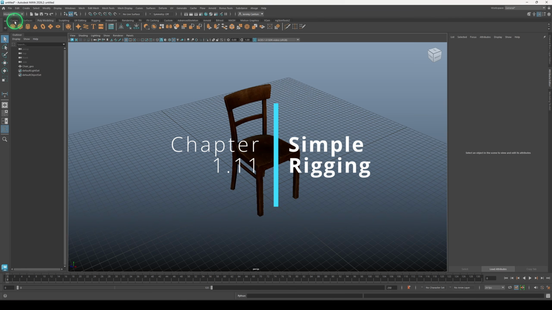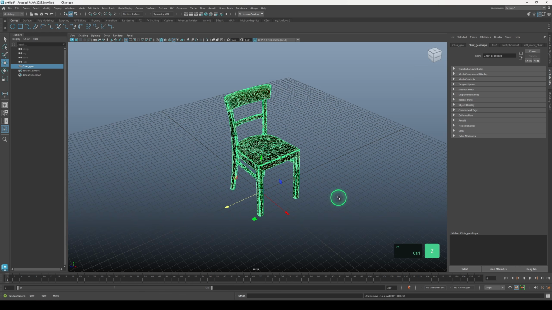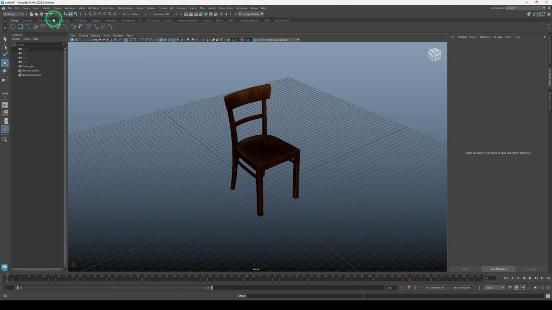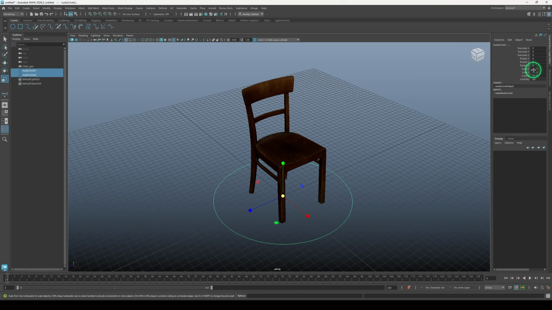Now you don't have to do this, but I'm just going to create a simple rig for our chair, because you can position an object in the scene just by clicking it and moving it around as we normally do. But the proper method is to create a rig, even for basic objects. So I've switched over to the curves tab, and I'm going to create 2 circles, and I'm just going to scale them up. Now in general, whenever you have control shapes, you never want to have any kind of transformation or scale factor on it. But I'm going to freeze transform on these when I'm done. So I'm kind of being a bad influence on you right now.